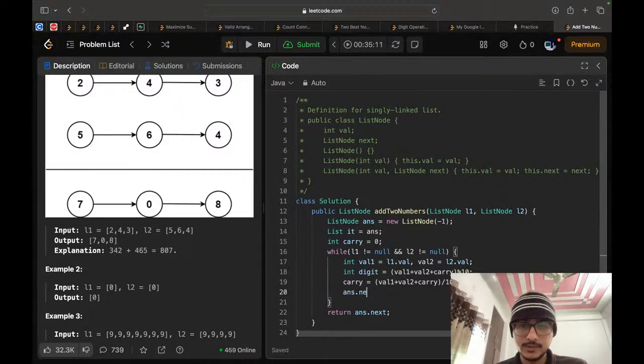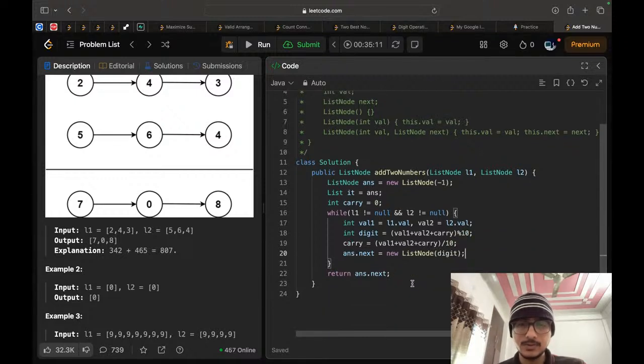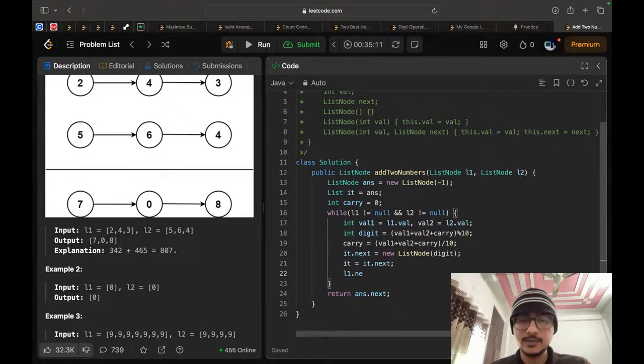And we can put our answer dot next node as a new list node which will have the value of the digit. And we can move our iterator to iterator dot next position. Similarly L1 to L1 dot next position, and L2 to L2 dot next position.